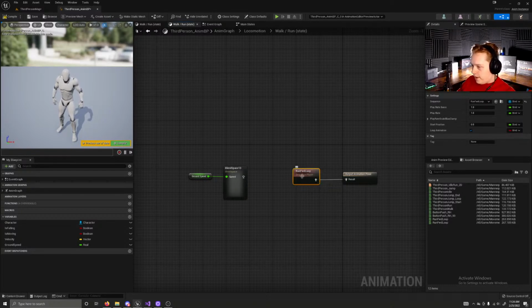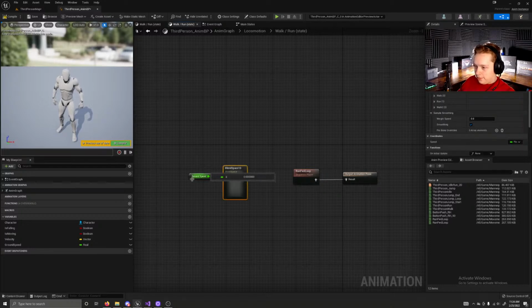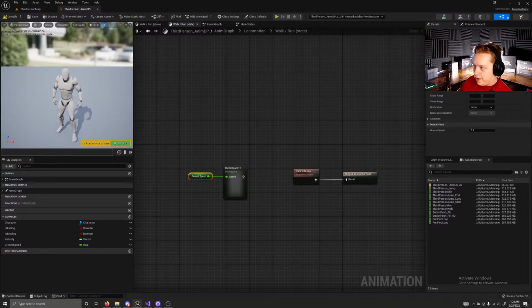So I replaced this blend space, and it reminds me, another thing, floats have been replaced with reals in Unreal Engine 5 Preview 1. I'm not sure exactly why. There's definitely a reason, but I haven't looked into it to see what that reason is, but from what I've heard, things still work just fine upgrading Unreal Engine 4 projects.